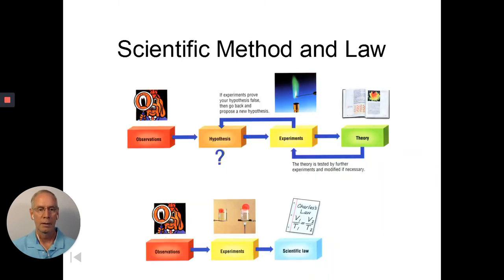All right, well, let's kind of go back here and just remind you about the scientific method. In the scientific method, you have some questions, you make some observations, you form a hypothesis, then you run experiments based on your hypothesis with the new information. You draw new hypotheses, and you continue this loop until you feel you have a pretty good understanding of the situation. Once you do that, then all that data is combined to form a new theory. And then others can test that theory with more experiments. So that's, in essence, how the scientific method works.